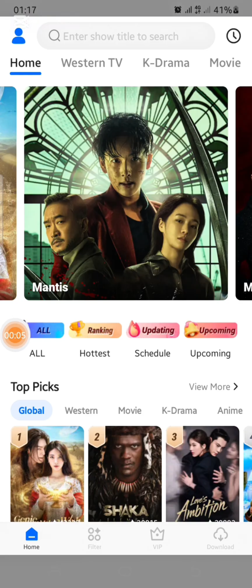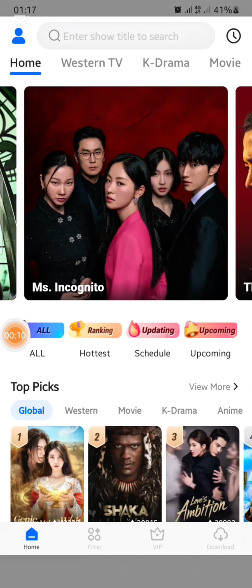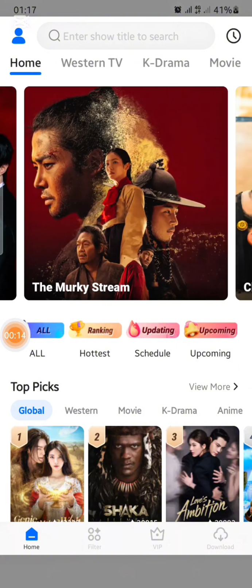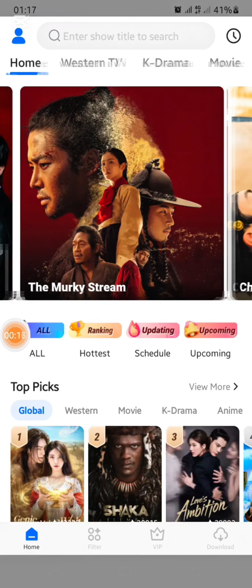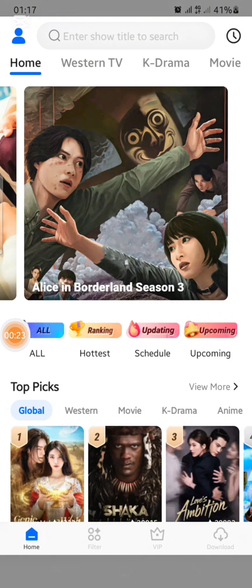So guys, this is the application. You can see how good it looks. These are the movies. One thing I like about this application is that it is always up to date. All the new movies that people always like are shown here.